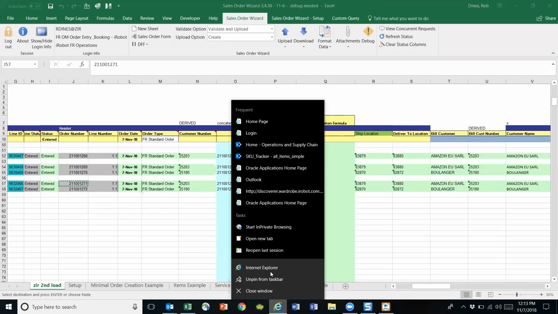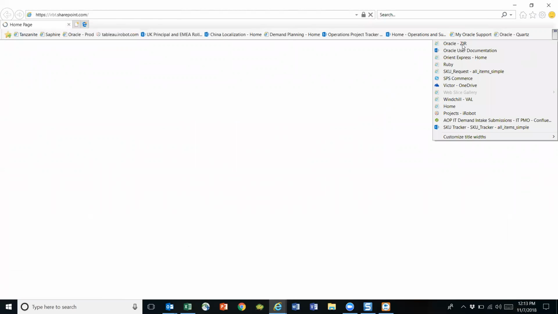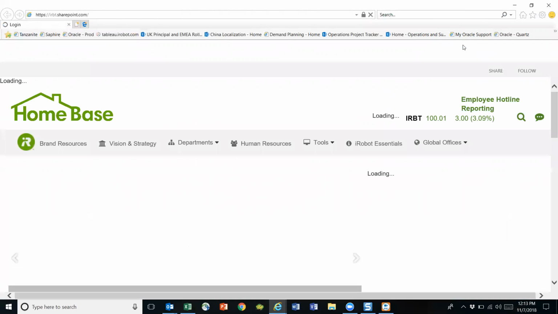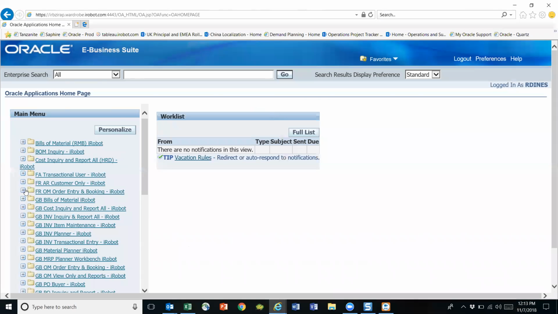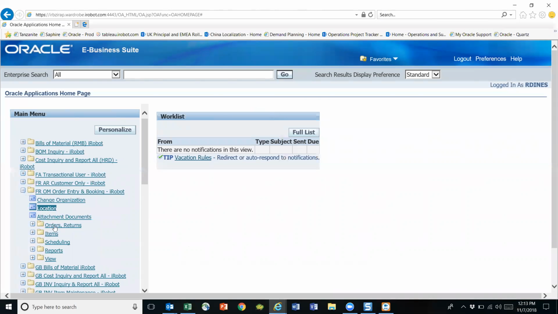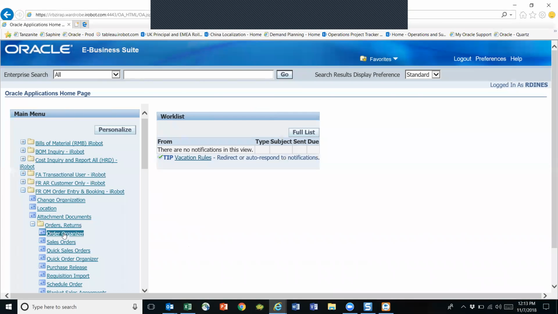All right. So now I'm gonna open up the instance that we're working in, in the front end. A little bit slow, but it is launching.